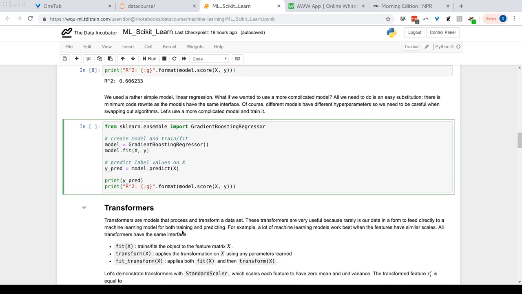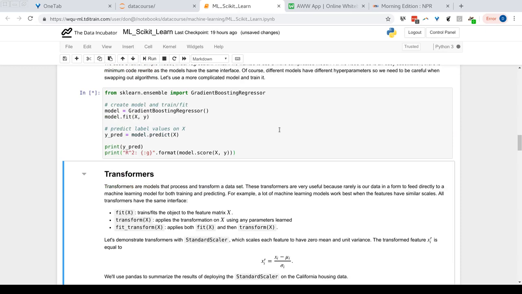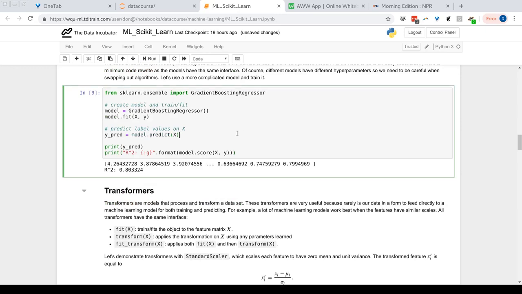The only thing that will differ is that when you construct this model, there might be different arguments you pass when you create the object from that class. All right, so let's also compute the score value and see how well it does. It looks like we have an r-squared value of 0.8. So it does a better job at predicting the true values for the training set, the data we used to train the model.